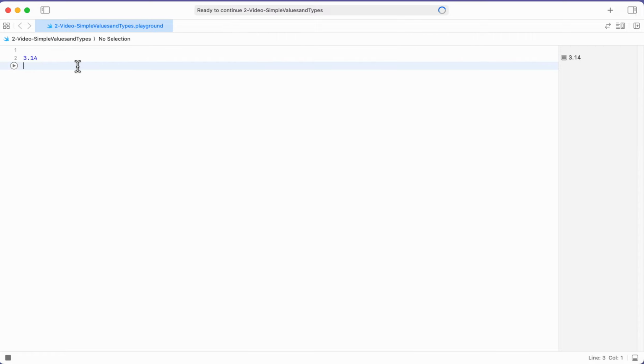Let's try one more, 0.1, and hit Command Shift Enter. We get the same thing here, right? Let's do hello user, Command Shift Enter, right? We get hello user. So you get the idea.